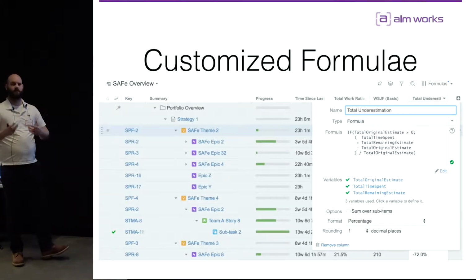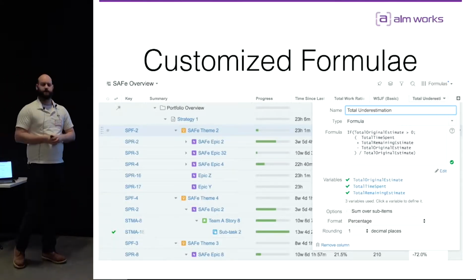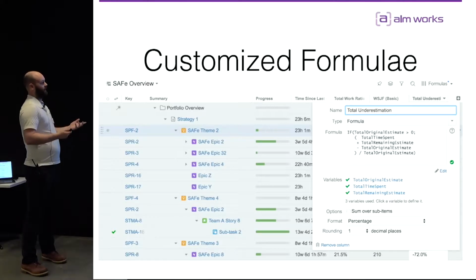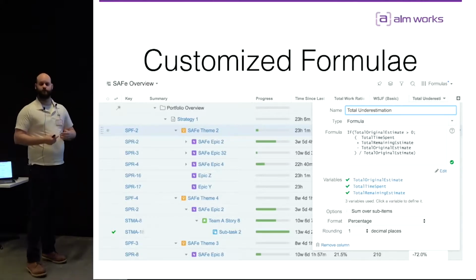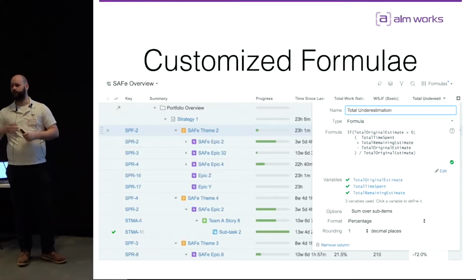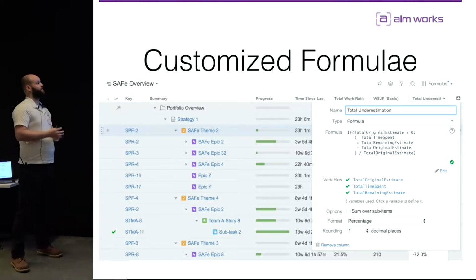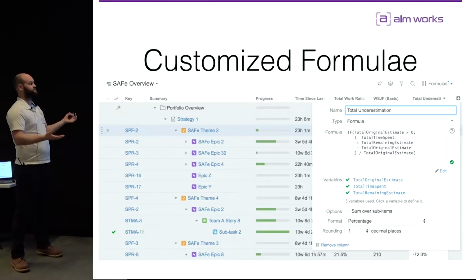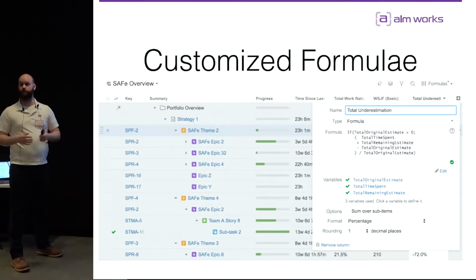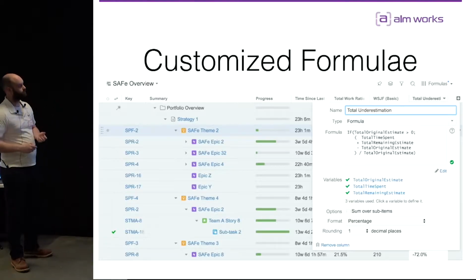You don't need to do any complex work with classes or anything. And you can manipulate not just numbers, you can manipulate text as well. You can look at other attributes such as duration and time. So it's a great way to get information, and it's the same set of issues that you could get on a sprint board, but now we can get much more information at a glance.